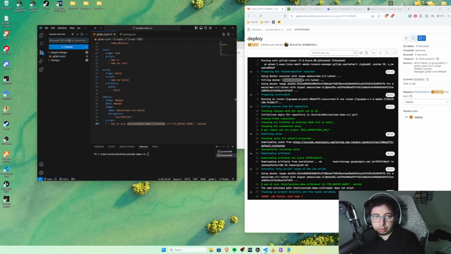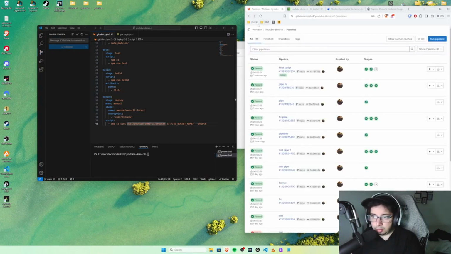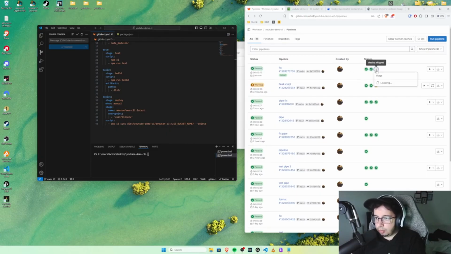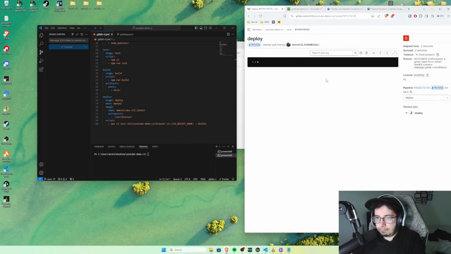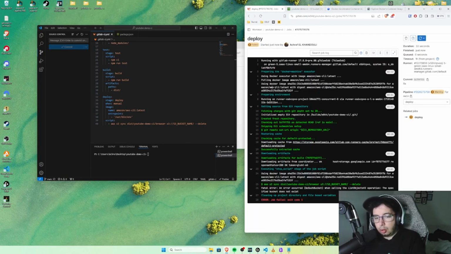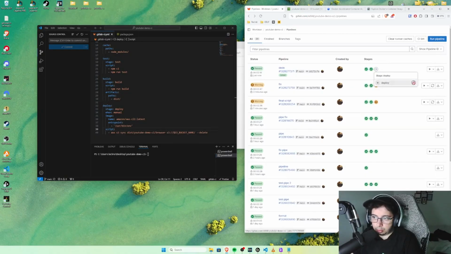Normally it should be just this slash that I didn't have to add. So I'm going to push this, commit, fix, push, sync. I'm going to speed it up and see the results. A few minutes later. Okay, the first two jobs were finished. I'm just going to run it again. Oh, I forgot the dollar sign. My bad. Forgot the dollar sign. One eternity later. Okay, now this time it should work, I believe.